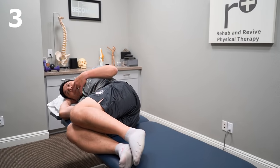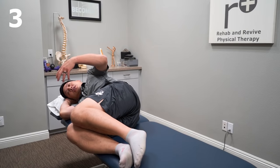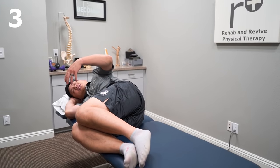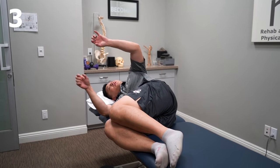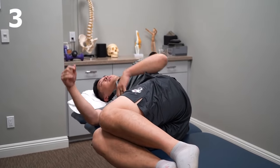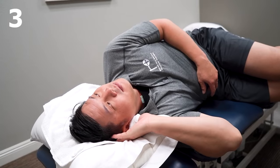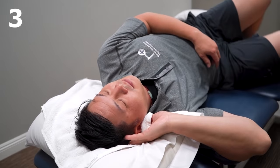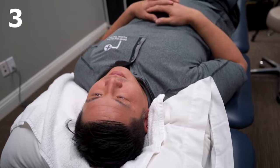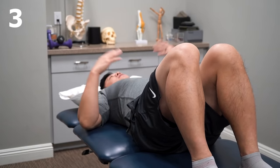Now you're going to hold all this until the dizziness slows. When the dizziness slows, what you want to do next is turn your head up and wait, because basically what you're doing is just turning the steering wheel a little bit. So you're going to wait. If it spins, you let it spin out, and then you can move your leg up to the middle. You're going to wait for it to spin.